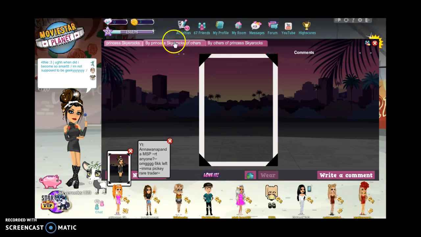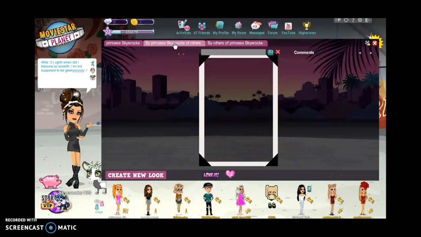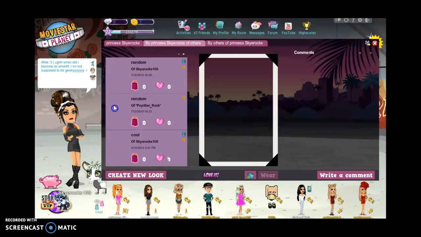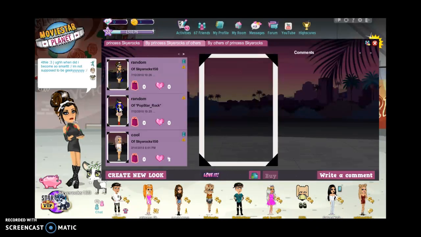So click her account. Click buy Princess Skyrockets of others, or whatever account it is. It'll say buy whatever of others. When it loads up, you would hurry up and click really fast. The more lag you get, the better. You have to be really quick for this, but you want to make sure you end up clicking on yours last. And then you want to click where when it hurries up. You never want to be able to click buy, just where.